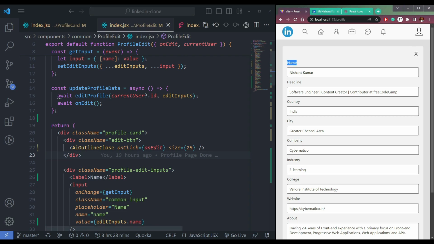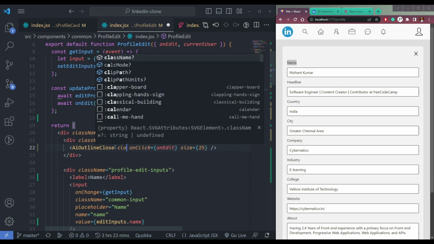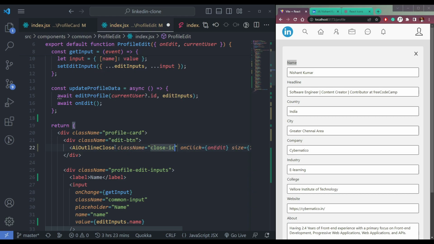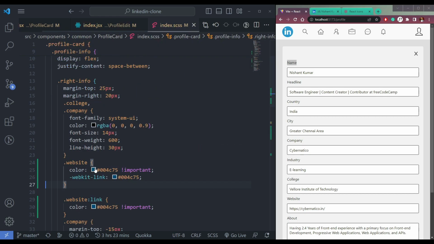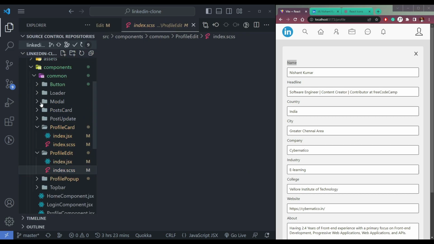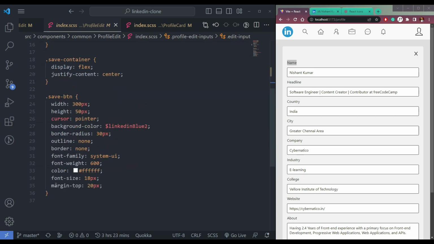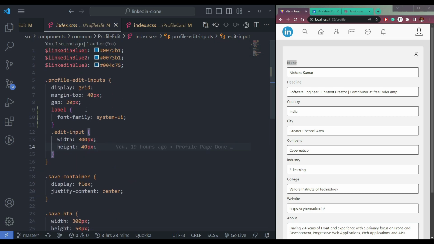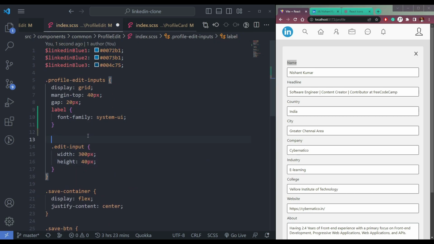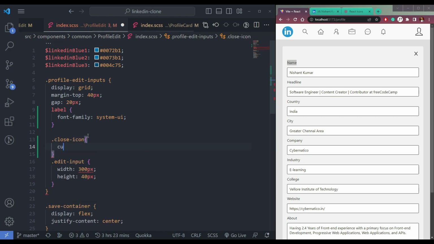Okay, also let me give it a class name, close icon, and copy the class. Let me come over here, not here, I mean here. Remove the button that we have here. Where is it? We don't have any button, I guess. So just say cursor pointer on this class.